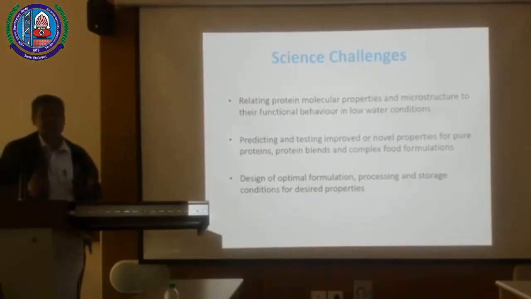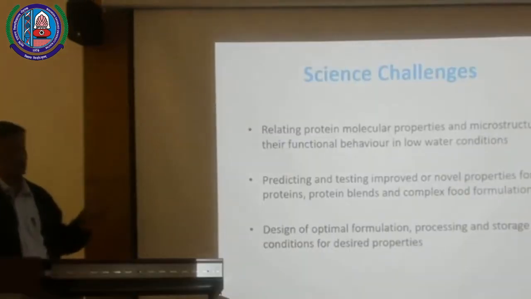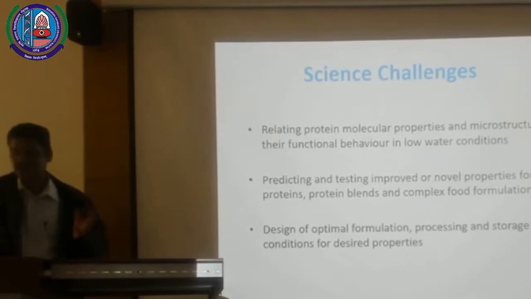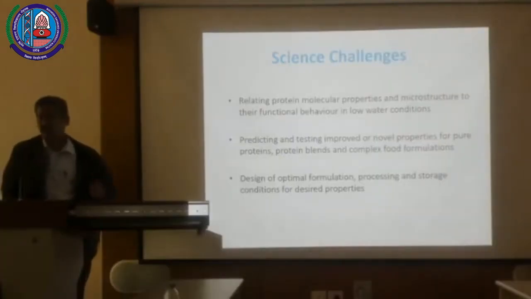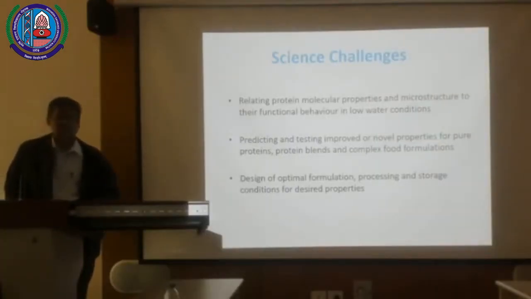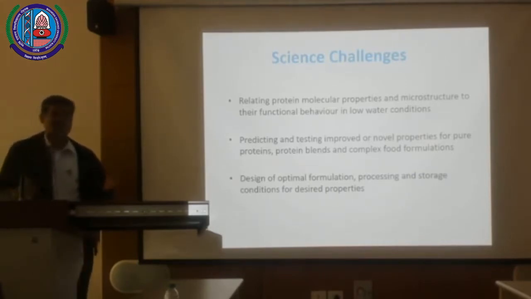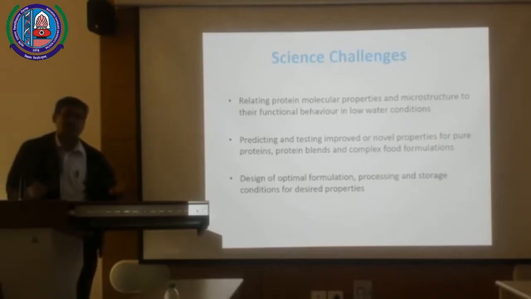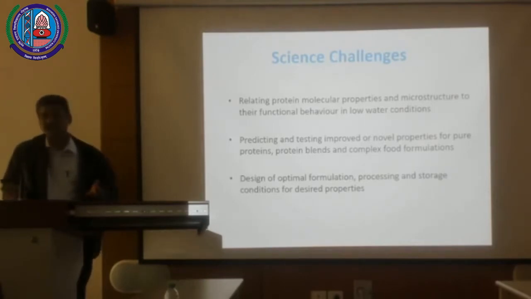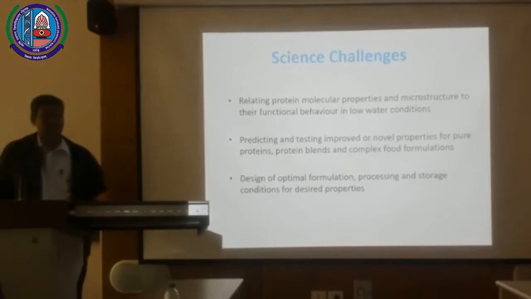The key challenge in this area is relating protein molecular properties and microstructure to functional behavior in low water conditions. Particularly in the ingredient manufacturing industry, all of the spray-dried powders for formulations, whether pharmaceutical, food, or anything, have around 5 to 6 and a maximum of 7% moisture. So that's low moisture. So the free flowing and the functional properties depend on those.